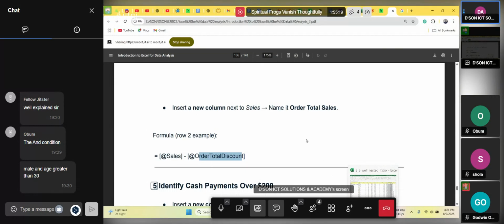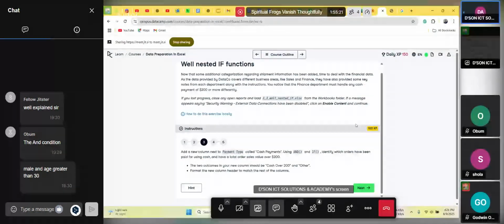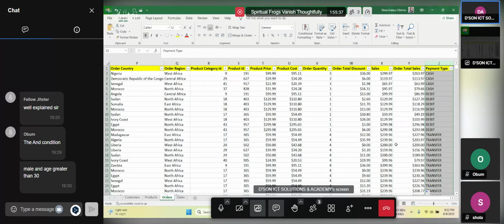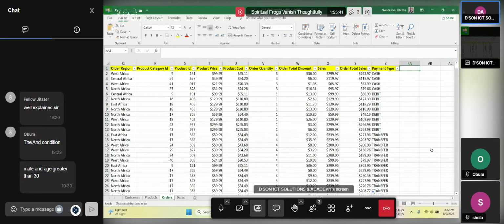After that is done, next we are told to add a new column next to the payment type and call it cash payments. This is the payment type. The column next to it is this. So I say cash payment.